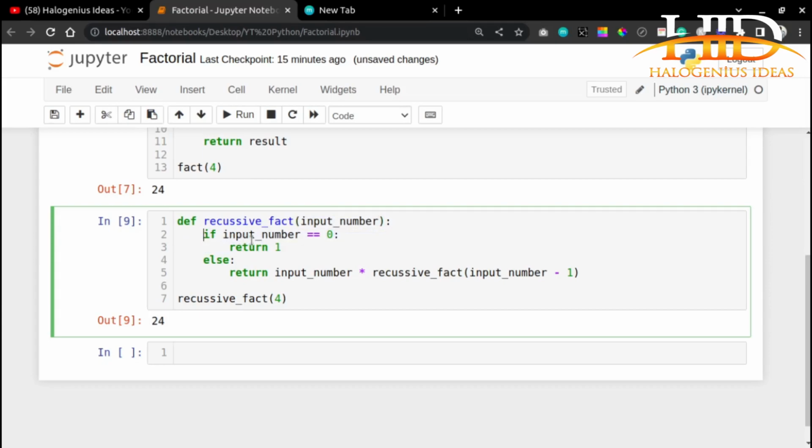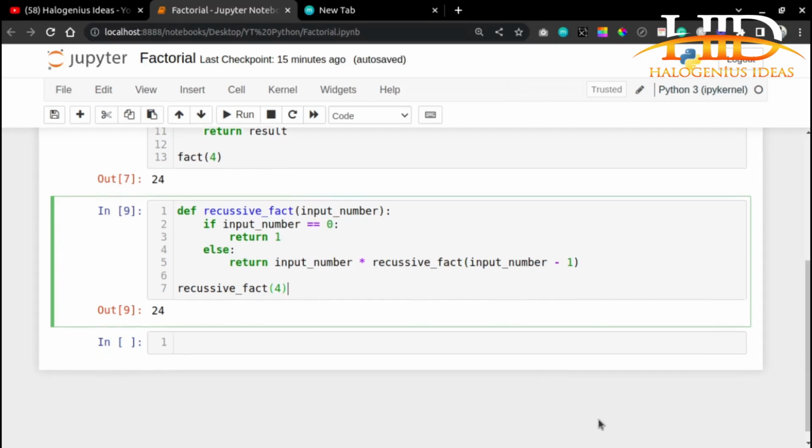So the recursive factorial here, I'm passing in input number, then this is my base case. If the number is 0, just return 1. But if it is not 0, what you're going to be returning is this current input number multiplied by this. I'm doing a recursion over here. But instead of calling the function again using the same number, I'm going to be reducing it by 1. So when it gets to 0, basically it is going to be returning 1. Then it will recursively calculate all the results together. Then it will return it at once here. So that is what is happening over here.